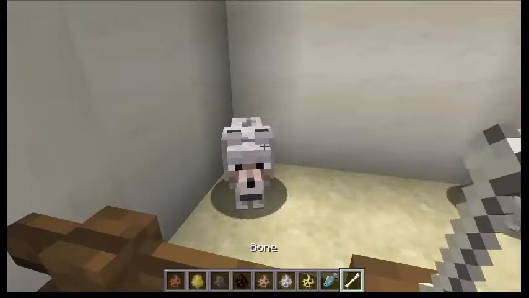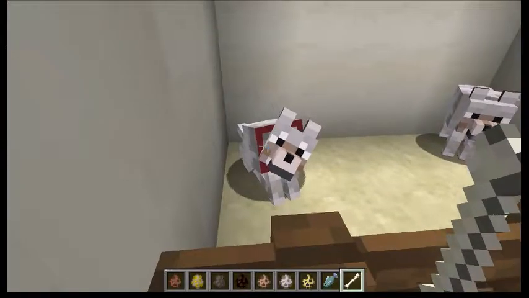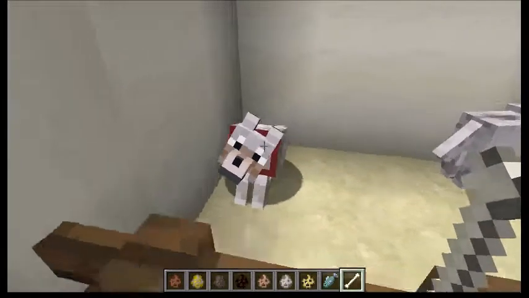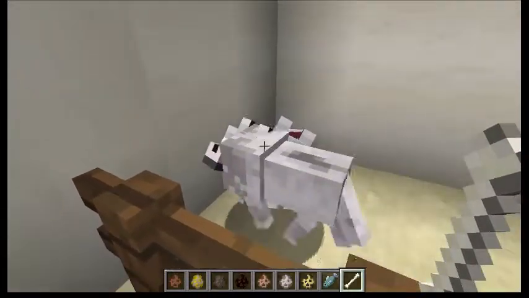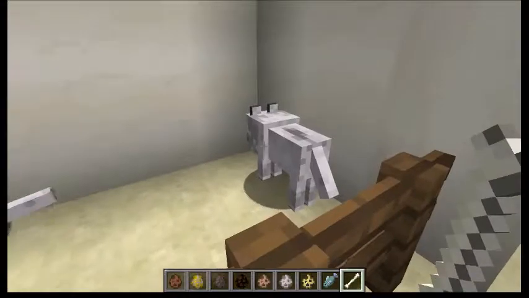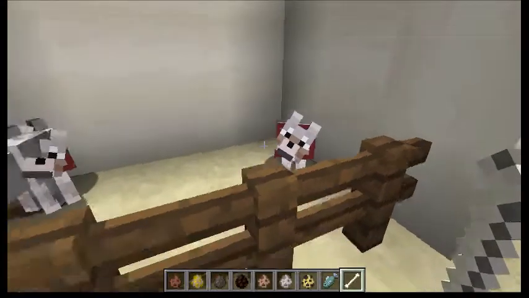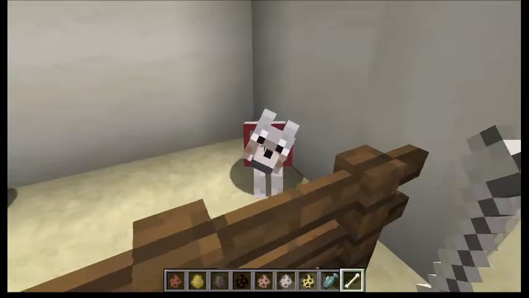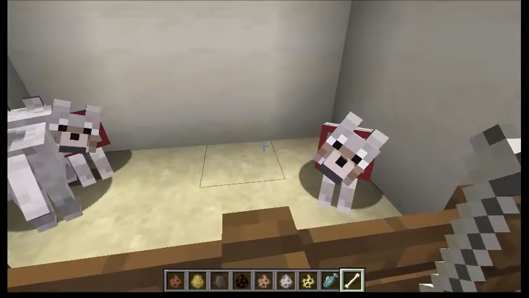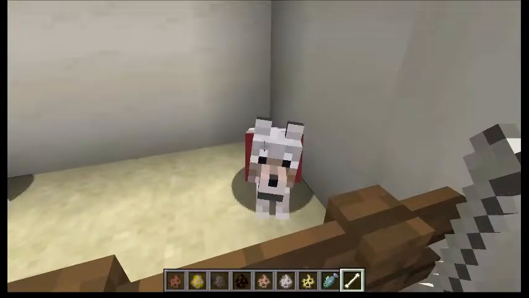I grabbed a steak instead of a bone. Now, we can see when I gave him the bone, he wants another one, he's cocking his head like my little dog, and he gets a collar on him. The collar can be dyed different colors, so if we have more than one, that helps. This one took about 5 bones to tame, and that's the way it'll be in your world. It takes different amounts to tame them.